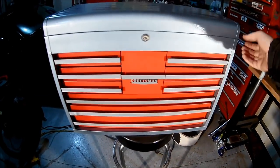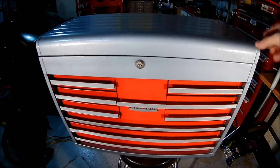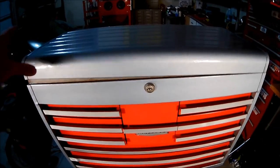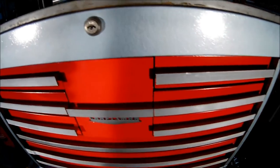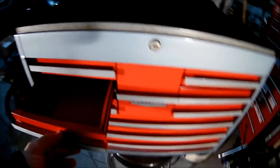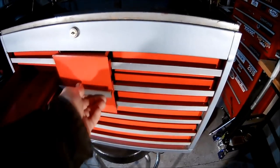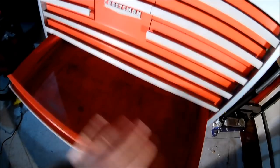Now, I have to admit, the drawers, oh shoot, I gotta open the thing here to be able to unlock it. But what I do want to point out here is that I did not do the insides of the drawers. While I did wipe them down, I do have to remember that this is going to be a toolbox, okay? So this is meant to be used, and it's meant to be kind of beaten up a little bit. So I didn't redo the insides.